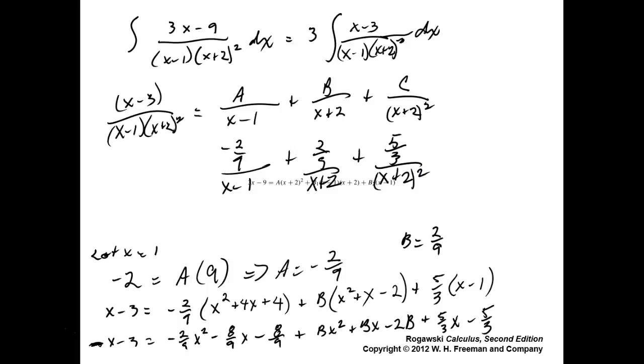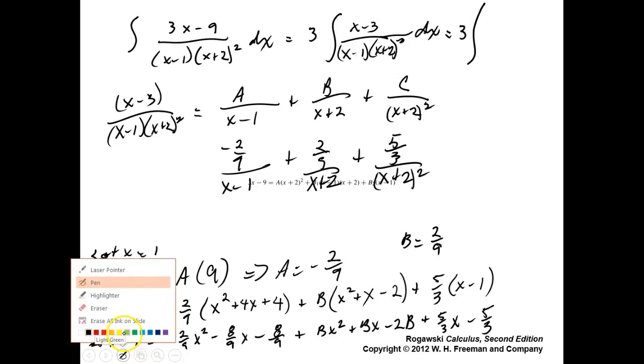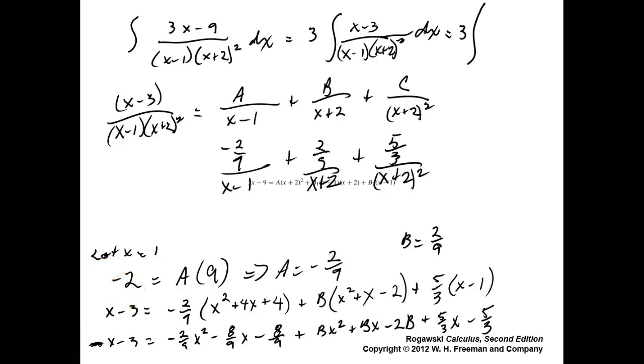So we take this integral that we had, and that's going to be 3 times, and instead of that thing, we're going to put this. And the first thing is going to be, first, a minus 2/9 times that, so that will make that 3 become a minus 2/3, right? I'm going to multiply a minus 2/9 times 3, that gives me a minus 2/3, right?